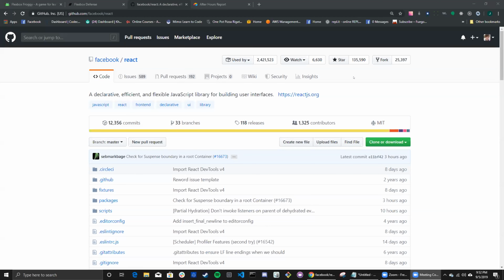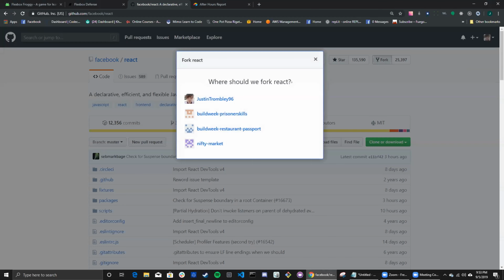Cool, okay, so I'm gonna start sharing. Okay, so we start off, we go to the repository. You may want to take notes for this, anybody that is still not 100% on the Git flow. Let me know if I'm going too fast. Okay, so we're going to click fork. Select where you're forking it to.